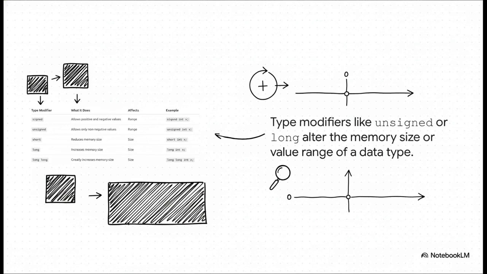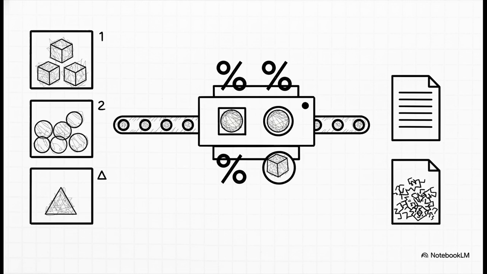Pretty cool, huh? Now, when you want to actually display one of your variables, you can't just throw it at the printf function. You have to tell printf what kind of data to expect. That's where format specifiers come in. You use %d for a standard integer, %f for a float, %c for a character, and so on. And you have to get this right. If you tell it to print an integer but give it a float, you're going to get garbage on the screen.